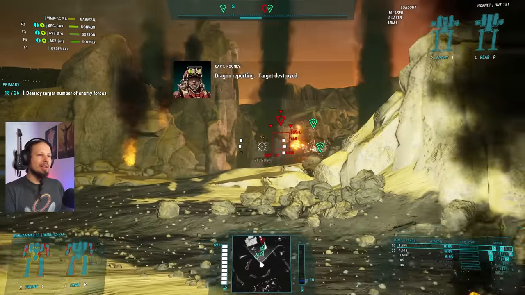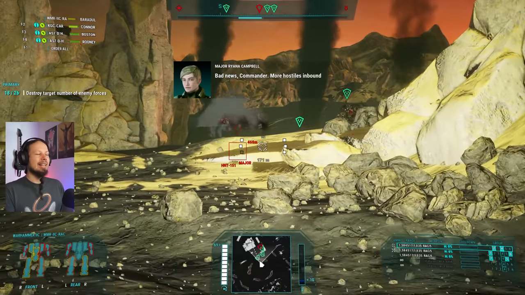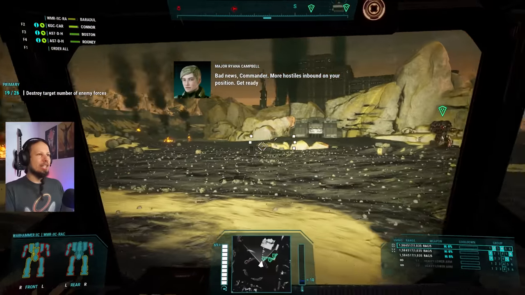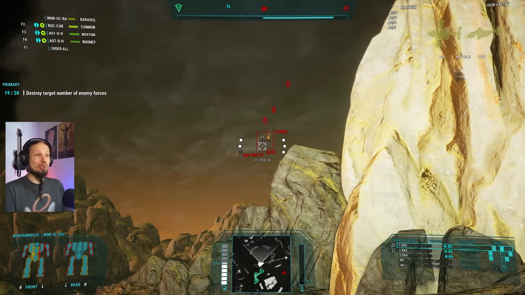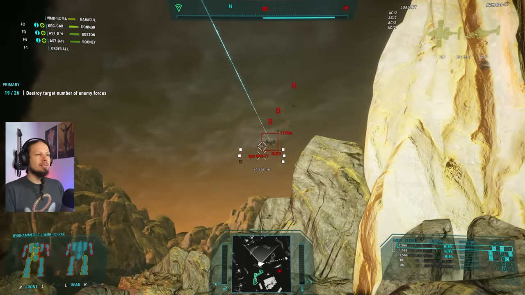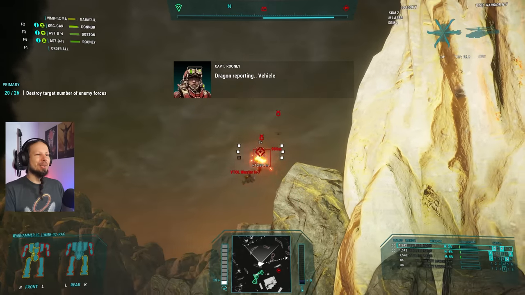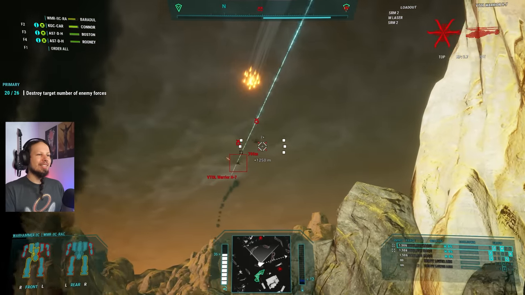Alright, cool. Target destroyed. Bad news, Commander. More hostiles inbound. Rihanna, that's the thing. Rihanna just said bad news that there are more hostiles inbound. I would say that is pretty good. Moving to range. Dragon reporting. So good, man. So good.